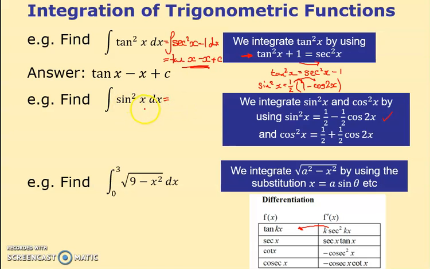So the integral of sine squared is best written like this. Basically, you've got to say to yourself, I can't integrate sine squared or cos squared unless I rewrite them. And here is the rewritten version. It's a half minus a half cos 2x. So now I can do that. This is something we've done before. And of course, we've written sine cos minus cos.